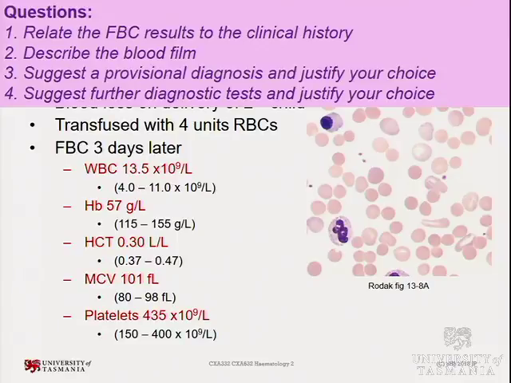So the further diagnostic test, what can you think would be the first thing that we would do if we think that this is an immune hemolytic anemia? The direct Coombs test or the direct antiglobulin test. Okay? Because remember that that is what detects sensitised red cells. Yeah? Any questions before we have a break? All right, so if you come back here by 2:10 on that clock, and we will continue.